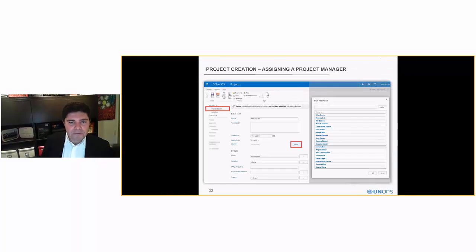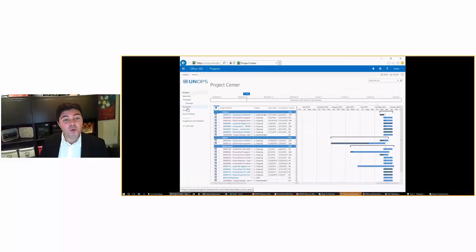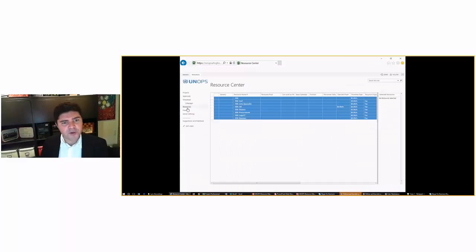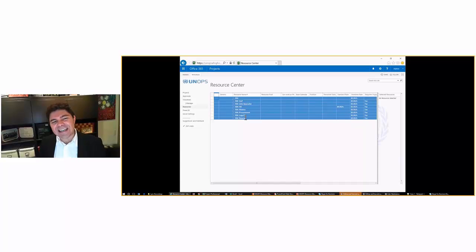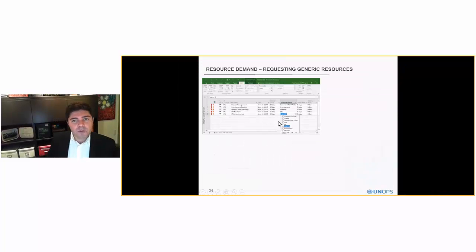So going back here, first of all, before you start working with resource demand, you must have clear role definition, and we have this in the tool today. If I go to my resource pages or my resource pool, I have a clear role definition, so the managers know what to ask. What I'm going to do right now is request generic resources. So I go to my project professional.